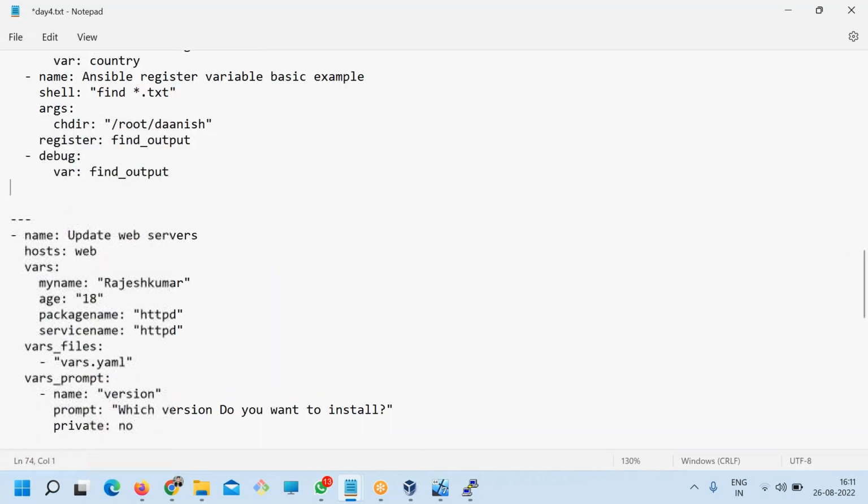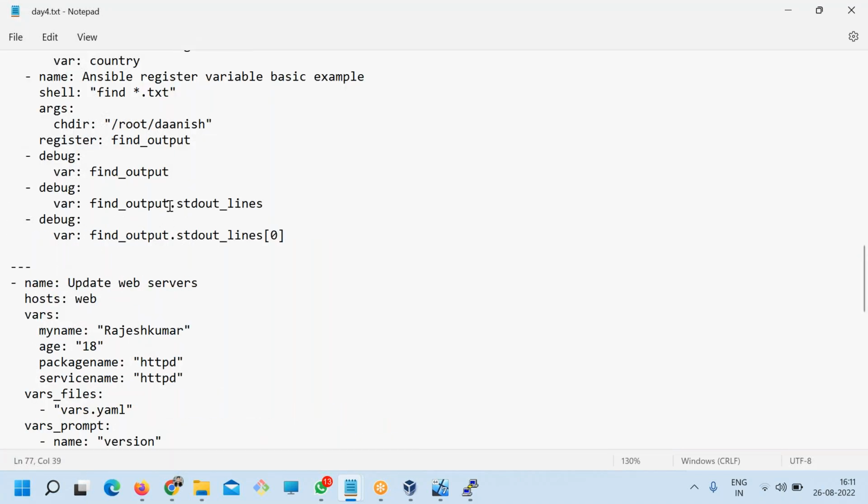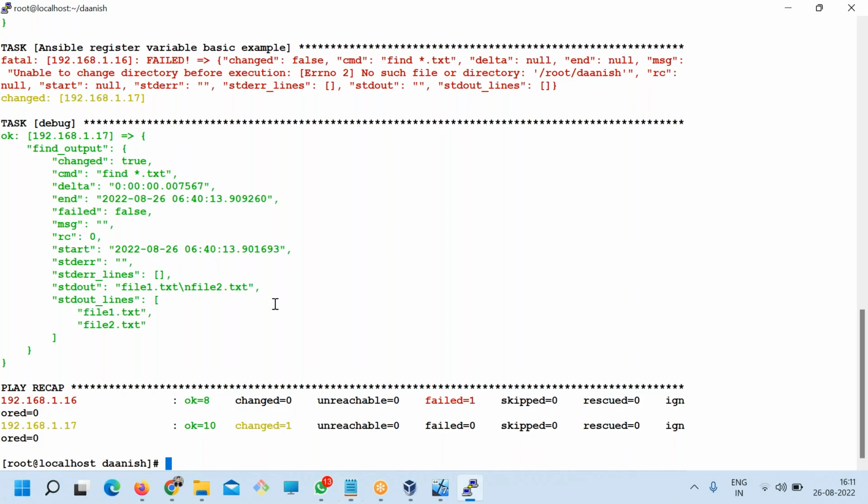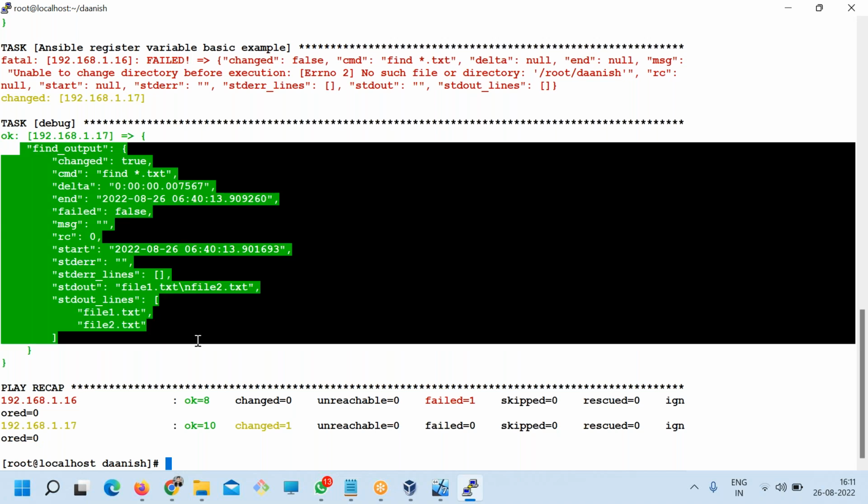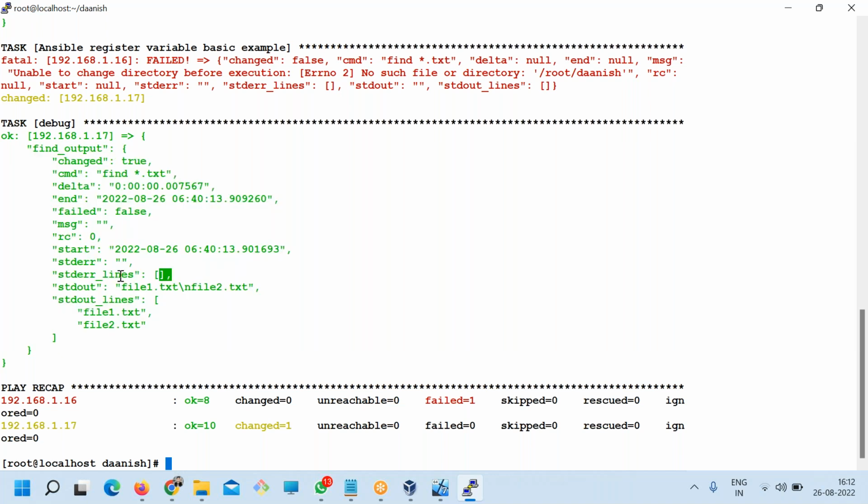See here. Look at this. So this is the variable dot stdout_lines, remember that. By the way, what is this actually, output? Whether it is a list or is it a dictionary? Can you tell me what is that? Dictionary, correct. Tell me what is this?